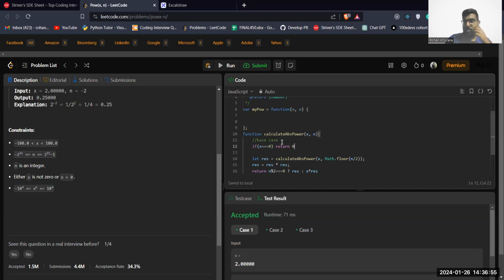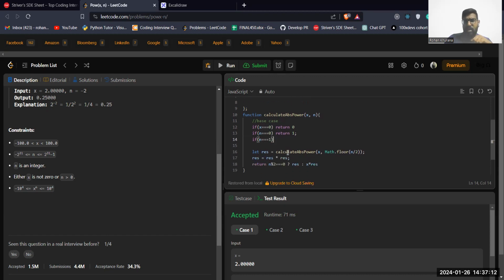If my base is 0, then I will obviously return 0. If my n is 0, what will I return? I will return 1. Great. What if my n is equal to 1? Although it will be calculated from here only, maybe I don't even need it.